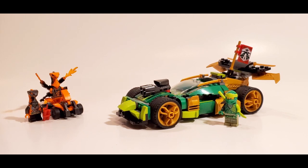I do wish it was a little more unique to set it aside from the other Lloyd vehicles, whether that be part usage, color scheme, play features, etc. Those were all of my thoughts on Lloyd's race car EVO.